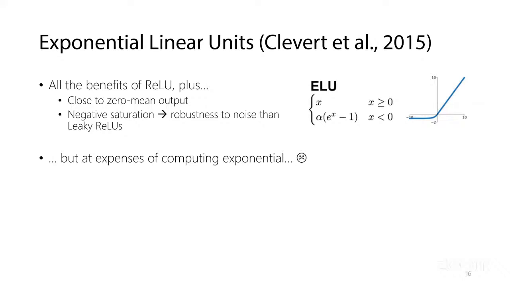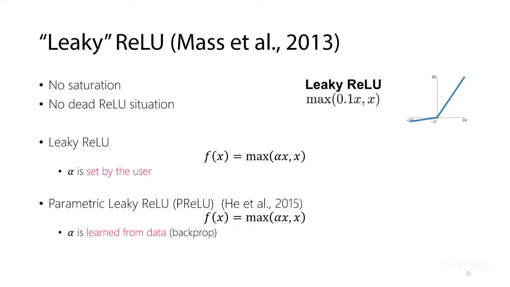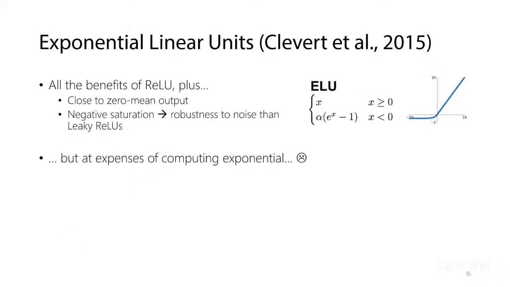Now we're talking about the variants of ReLU. So here's another variant, which is the exponential linear units, or ELU. This is a smooth approximation of ReLU. Okay, so somebody probably didn't like the fact that either ReLU or leaky ReLU was kind of sharp at 0, which means that it's not differentiable. So they came up with these exponential linear units. In terms of the characteristics, I'm not going to talk too much about it because at this point you can probably connect the dots and expand what you've already learned to exponential LU.